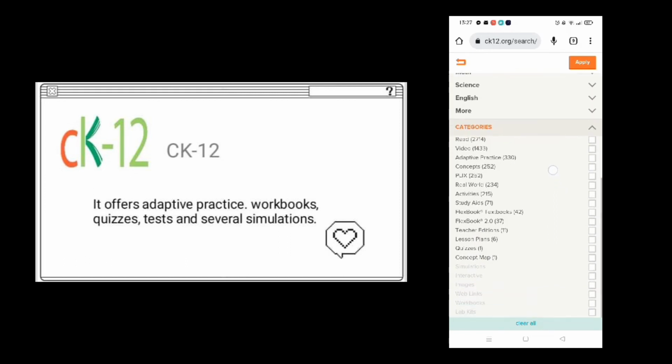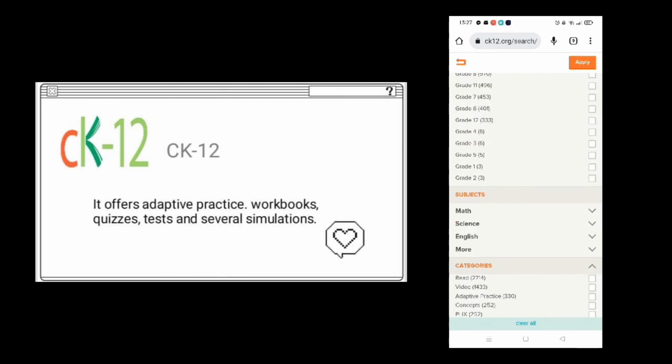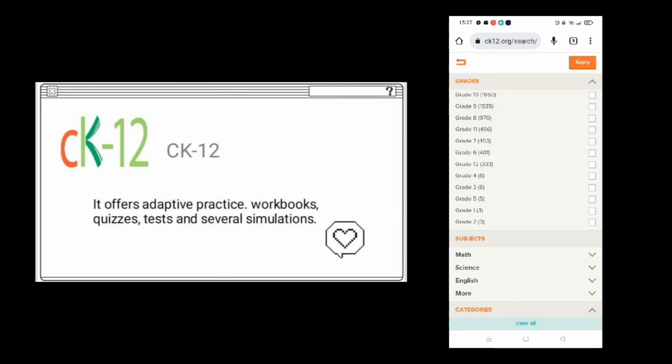So, yung mga real world application, pinapakita dito kung paano nga gagamitin ang bawat topic at bawat klase sa totoong buhay. Then, maraming categories dito ang meron ang CK12. So, ayan yung way para ma-filter mo yung topic mo. So, on the middle part, you have to choose kung ano yung gusto mong subject. For example, balik tayo.